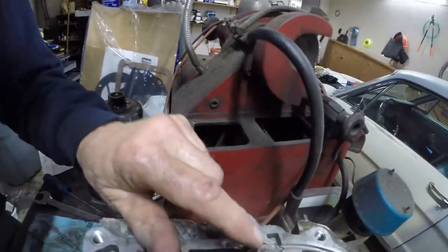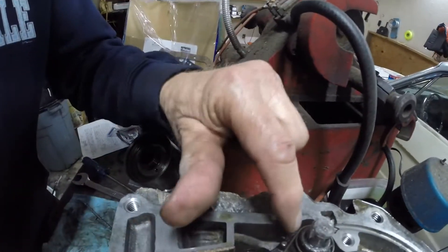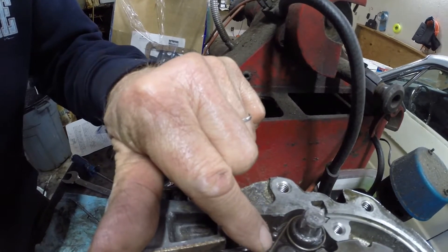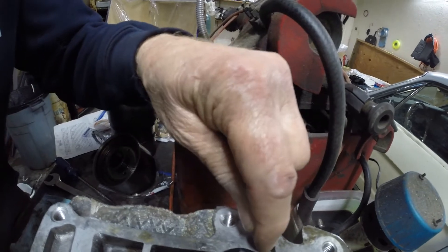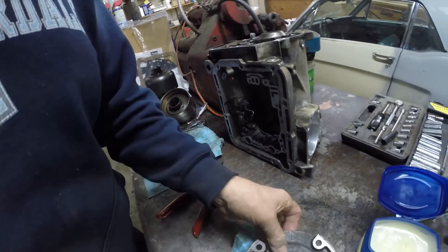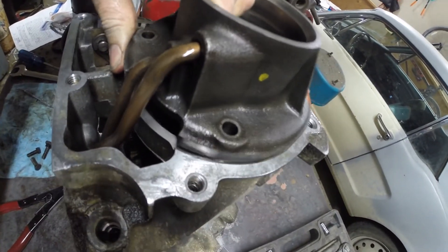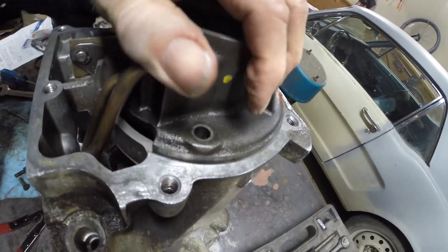Here's how the parking pole assembles. You've got your pin, your parking pole, your spring right there. Take your thumb and slide it into this groove here. Now you can put your governor housing back on, jiggle those little pieces in, line up the bolt holes, give it a little shake and shimmy — don't have to force anything, it'll just slide back together.